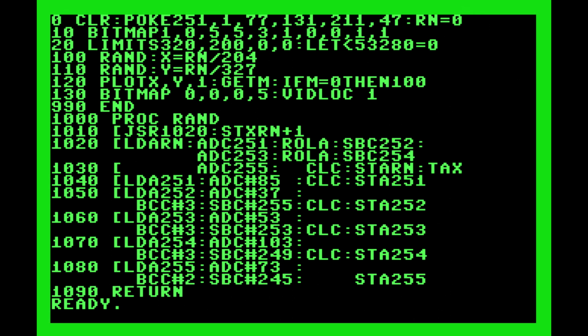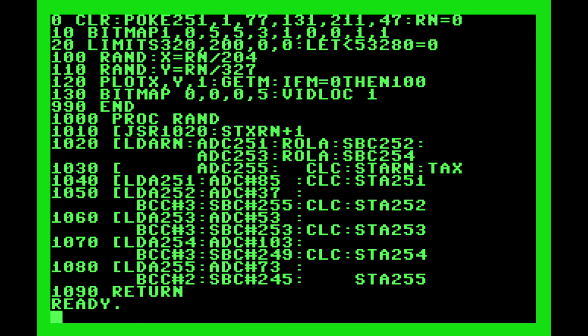That's confusing, isn't it? In line 1070, we are adding 103 to location 254 and limiting the range to 249 values. And in line 1080, we are adding 73 to location 255 and limiting the range to 245 values.